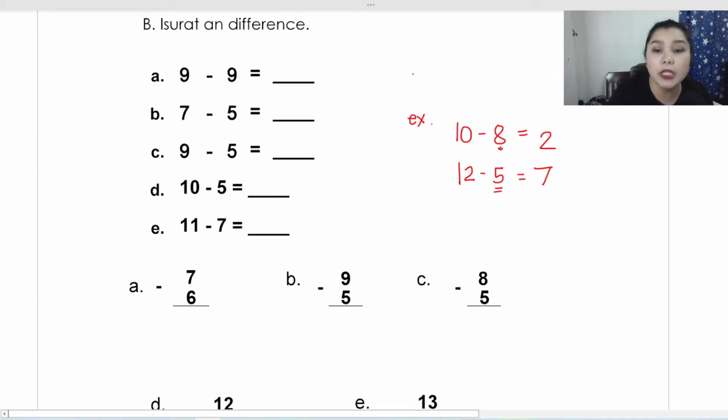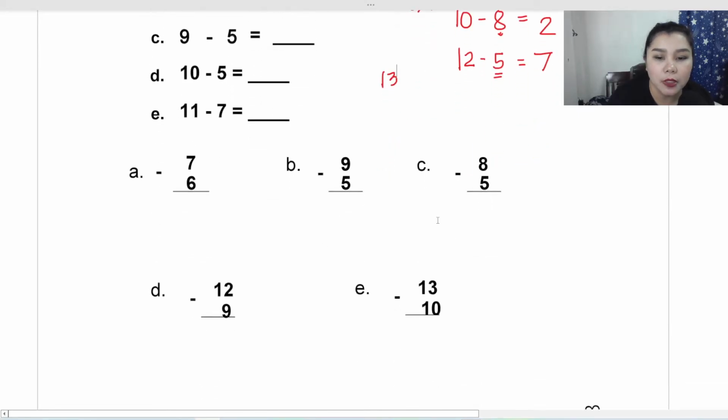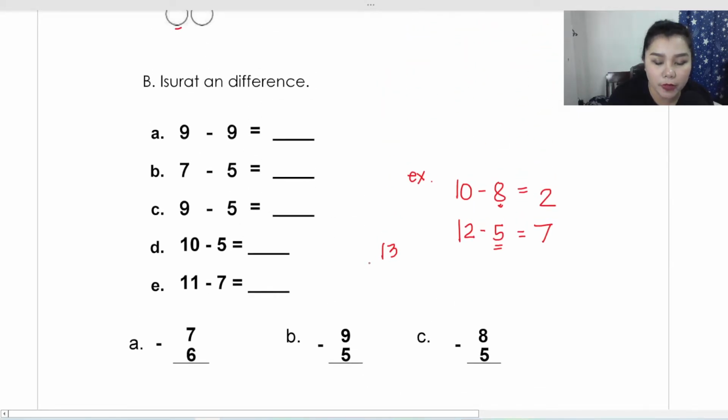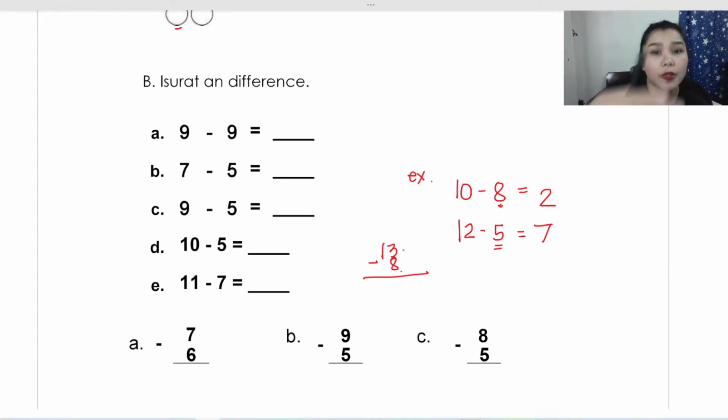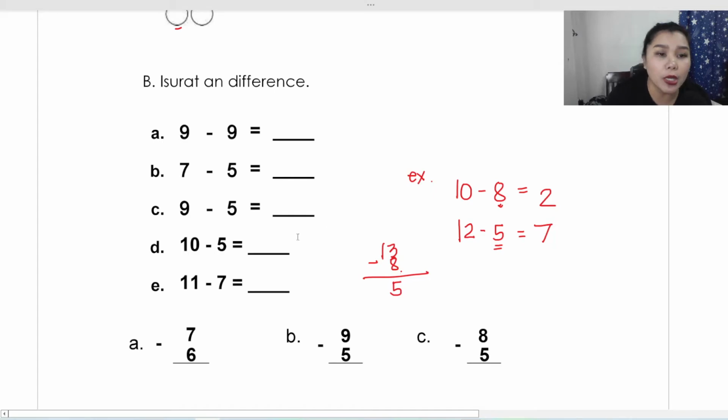Okay, how about another example? How about if you have 13 minus 8. So, gawin naman natin in column. So, 13 minus 8. So, using the subtrahend, count up until you reach 13. So, 8 sa isip. 8, 9, 10, 11, 12, 13. So, we have 5 as the answer. So, this is what you can do to answer part B. Pause this part to finish this page.